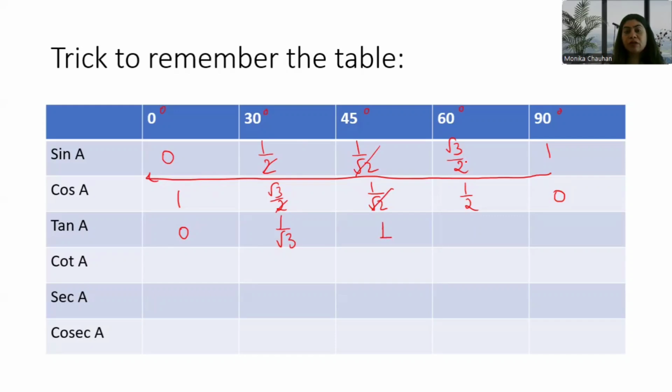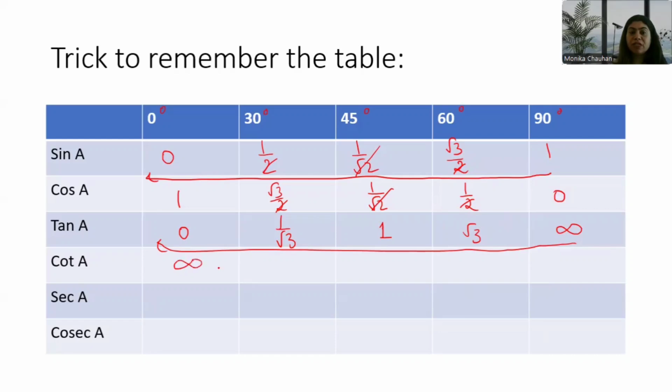And this one is tan 60 degree. So you have this 2 and 2, which will cancel. You will get only root 3. And at 90, 1 upon 0. Anything divided by 0 will give you undefined or infinity. Now, to write for cot, you have to write in the reverse order. Means whatever is now 90 for tan becomes 0 for cot. So here I will start from infinity. Then the next one becomes root 3, then 1, then 1 upon root 3, and then it becomes 0. I think so far you have understood how I'm writing in reverse order like this.